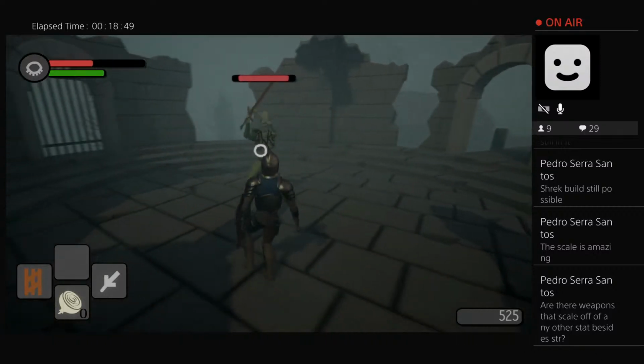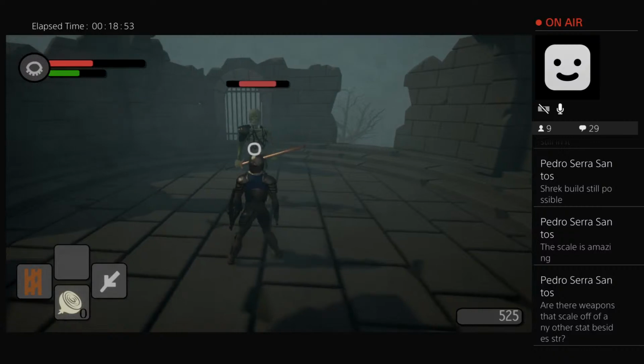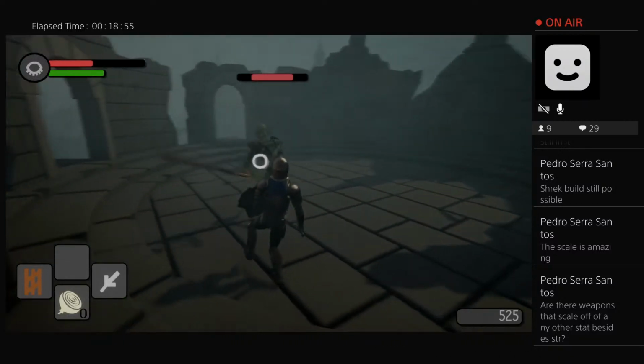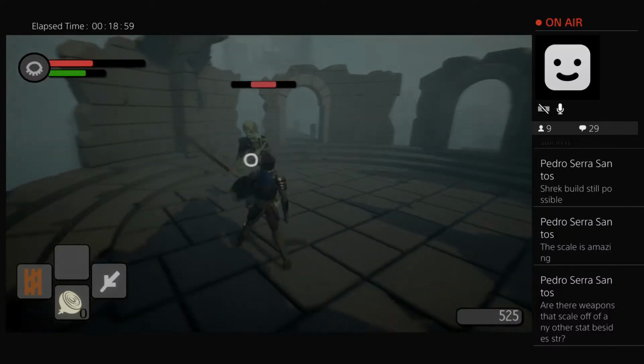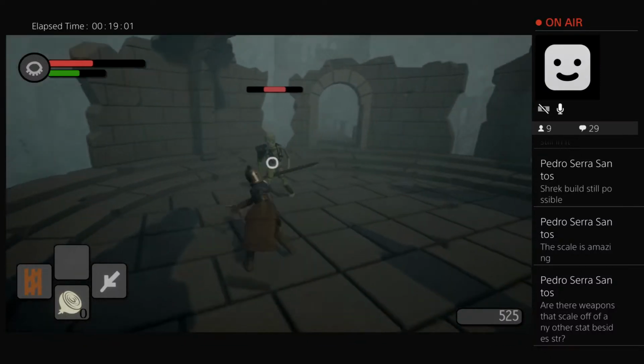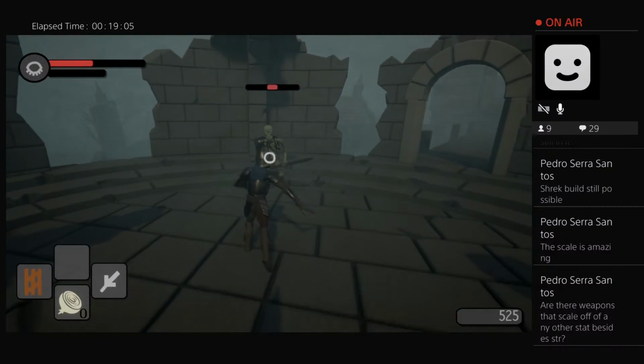So weapons have... Oh, I haven't shown you guys that actually. I'll do it in a moment because we've got another weapon, which I'm not using because I just remembered I haven't actually hooked it up in this level, I don't think. Come on, just die.